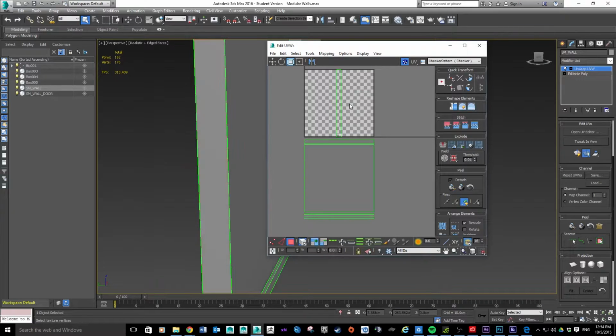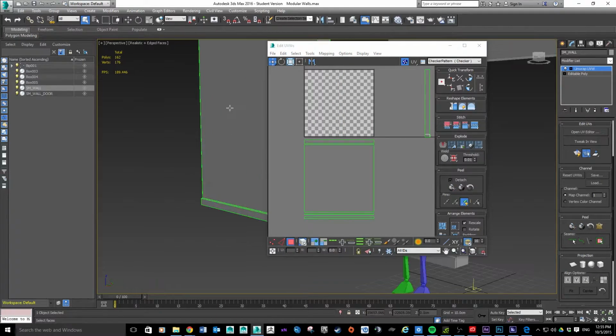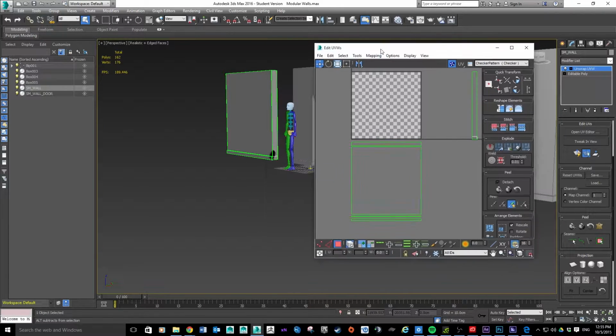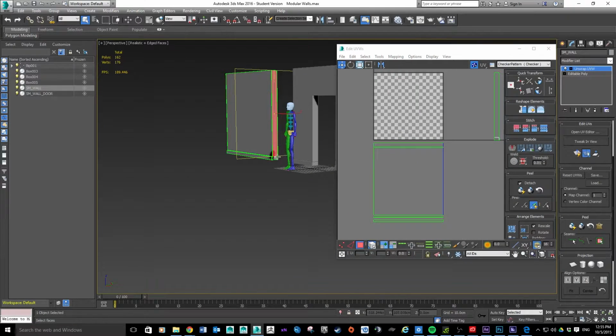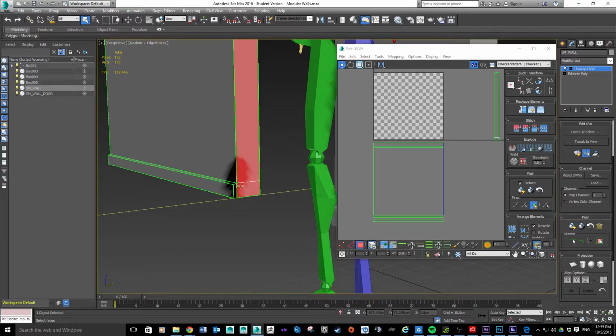Okay, until we think it's okay. Again, we're just going to shift this out, move it out onto its own little space. We'll do the same with the other side. So depending on what we're using this model for, we might keep these parts, like I was saying, or you might just bin them. It just depends. You might need to have the edge of a wall, or this might always be linked together.